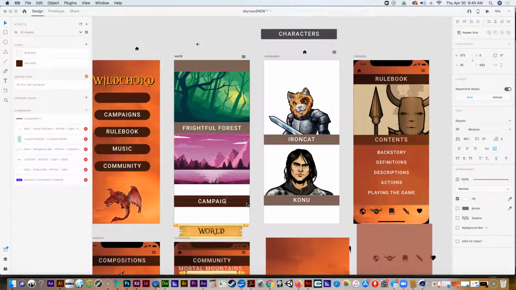Let's see, am I spelling that right? Campaigns, right? And then I'll just make copies of this and put the name of this character and the name of this character in there. And then I'll probably just take these back into Photoshop and put colored backgrounds on them so that they look good.